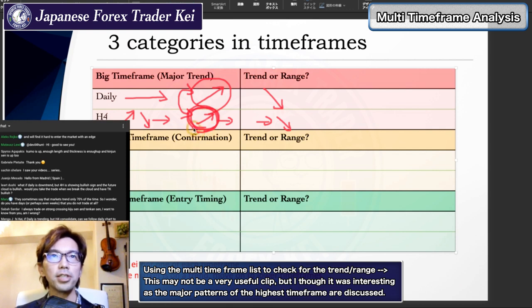Or when I see the 4-hour chart uptrend is stronger than the daily — for example, the Kumo is more steadily moving up with more thickness, and Senko Span A and B are also moving up while the daily Kumo is horizontal — then I take the 4-hour chart as the stronger bullish trend and go down to the middle timeframe for confirmations. It's the same logic when daily is moving down and the 4-hour is also moving down. I never see the daily moving up and the 4-hour moving down, or the daily moving down and the 4-hour moving up.